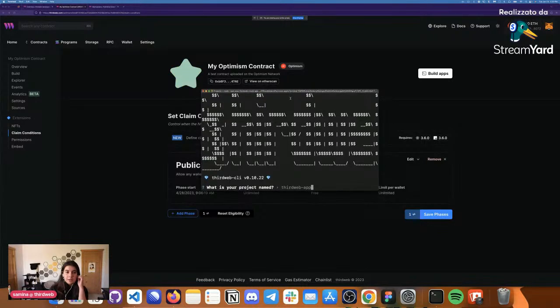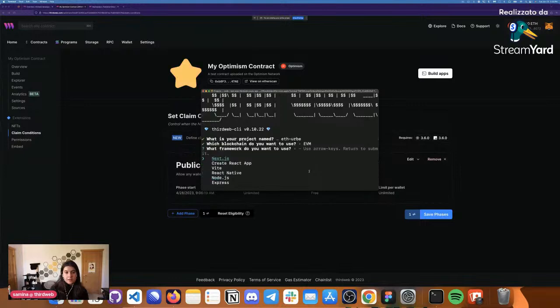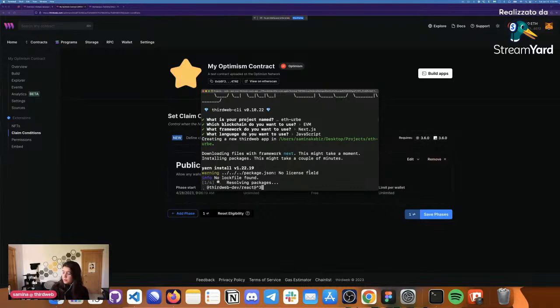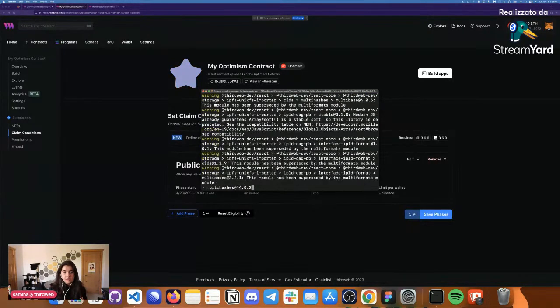So npx thirdweb create app, and I'm going to just call this ETH Urbe. Then we're going to do EVM. We're going to do Next.js, which is really easy to use, but if you want to just use a React app, go ahead and do that. And then we're going to do JavaScript, just to keep it simple. I don't want to do TypeScript today. If you have any questions during this part, let me know while we're waiting for the application to load.